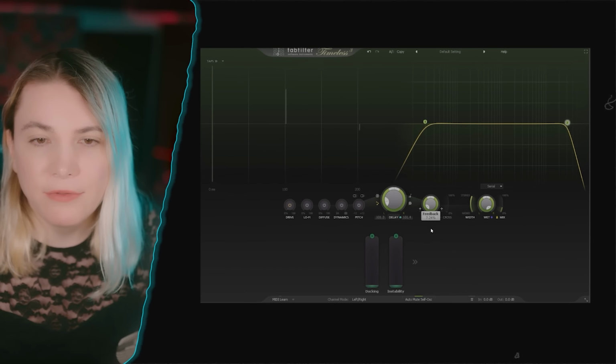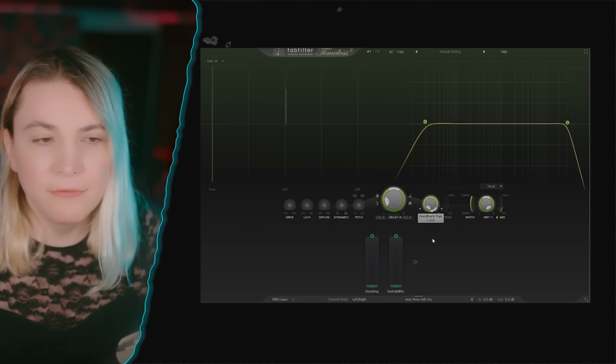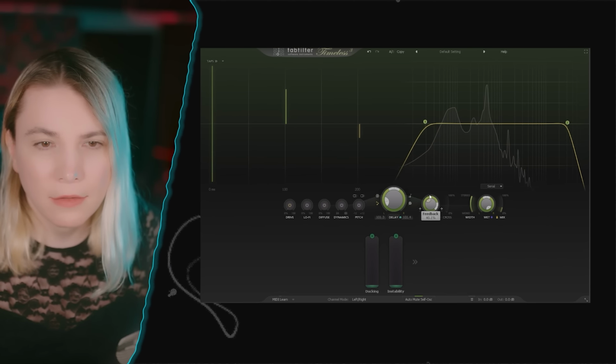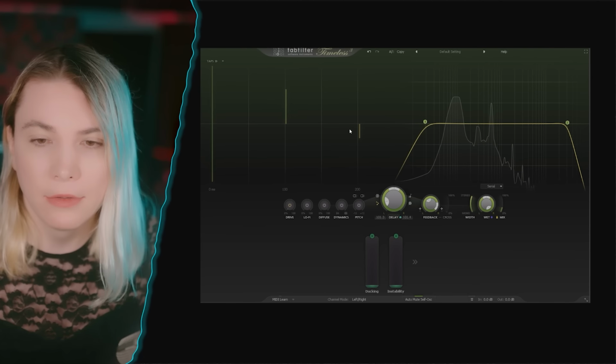We can actually bring down the feedback. So it's only one, but then we can play with the feedback pan. So we can actually control one right, one left. So it is very tight. It shouldn't clutter the mix. It should be very clean and just give this fast stereo sound.